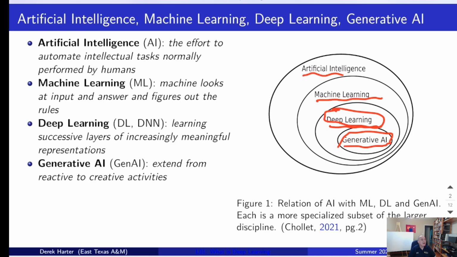So generative AI basically is using deep neural networks and extends those from reactive tasks. So in the deep neural networks that we're going to be doing in this course, we're mostly going to be concerned with building things like classifiers, like we did in machine learning. So taking an image and classifying it. You know, is it an animal? Is it a vehicle? That type of thing. For generative AI, it's trying to be more about what you generate, so creative activities. That's kind of the main difference between classic deep learning and these new large language models. Okay.